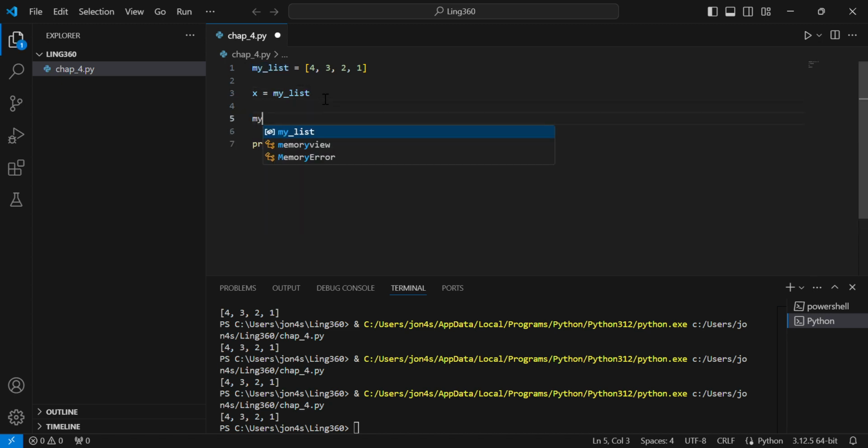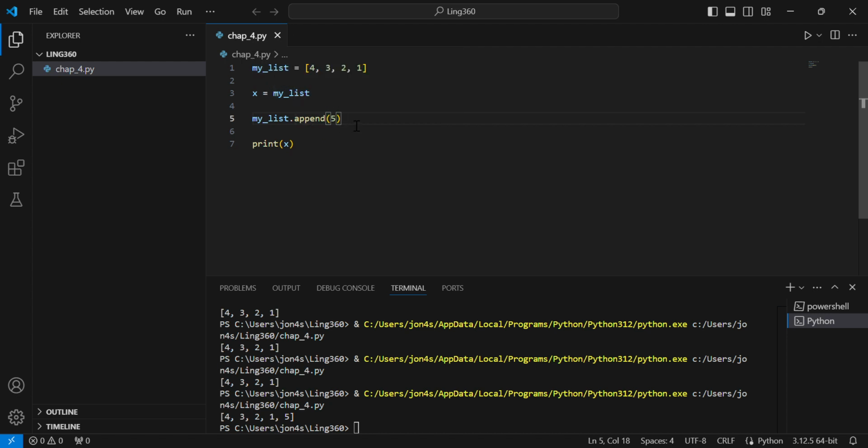So if I were to append something to my list, let's say we append the number 5 and we play this. Notice I print X here, but I'm changing my list by appending 5, but I still get that 5 printed when I print X. And that is because these two variable names are referring to the exact same list.